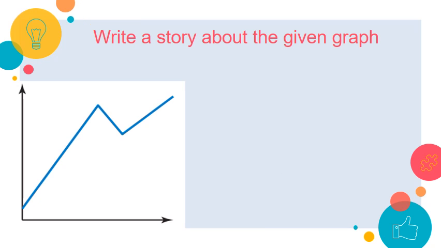All right, writing a story about a graph. We did this in class. So let's talk about what kind of story we could create. So a couple things to consider. We're starting at an initial value. We're above 0. We increase, so we have positive. Then we decrease a little bit. And then we increase a little bit until we're a little bit higher up. Okay?